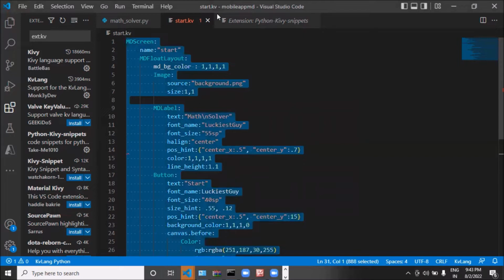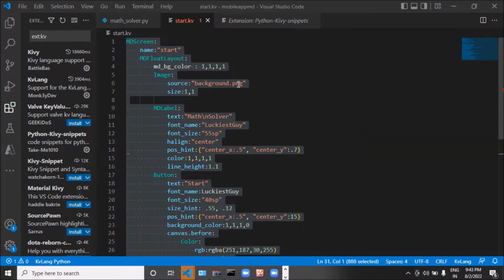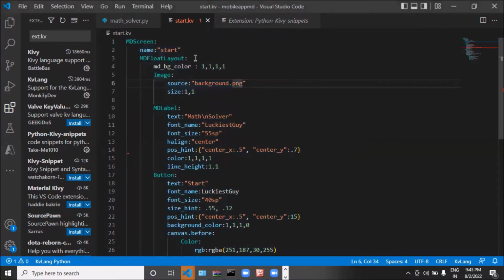I would request you to just paste it in this start.kv file. Just create a file with this name and paste the code inside. We'll make some more changes in this code.